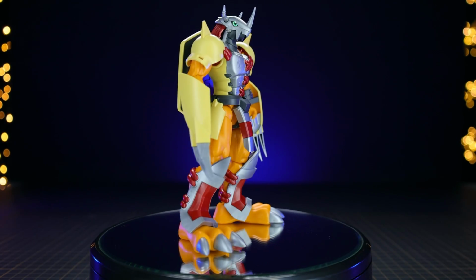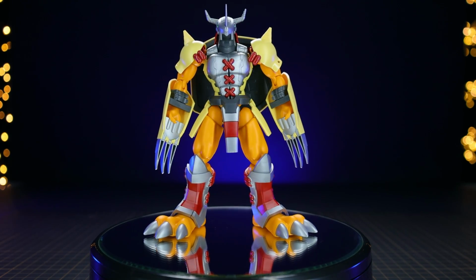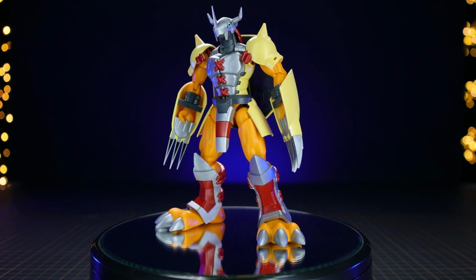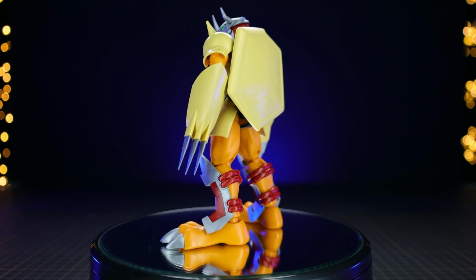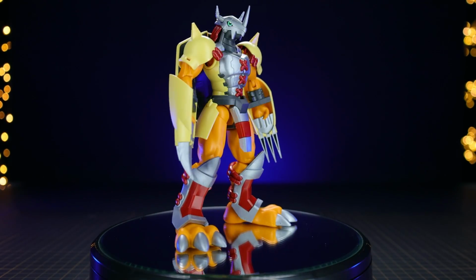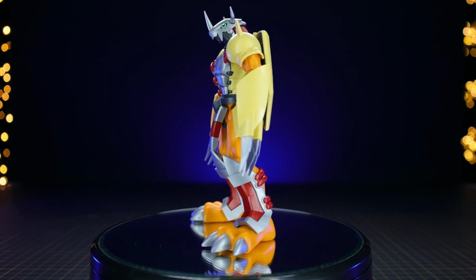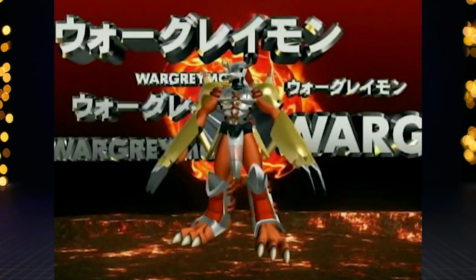So once again, this is what WarGreymon will look like out of the box, just snapped together, and the only stickers I've thrown onto it is the eyes. So aesthetically, this is quite good. It does have a couple of model kit related issues that you may want to fix yourself or you may be okay with, but overall, considering the way that WarGreymon looked like in the first ever series of Digimon, this is pretty much hitting the nail on the head.